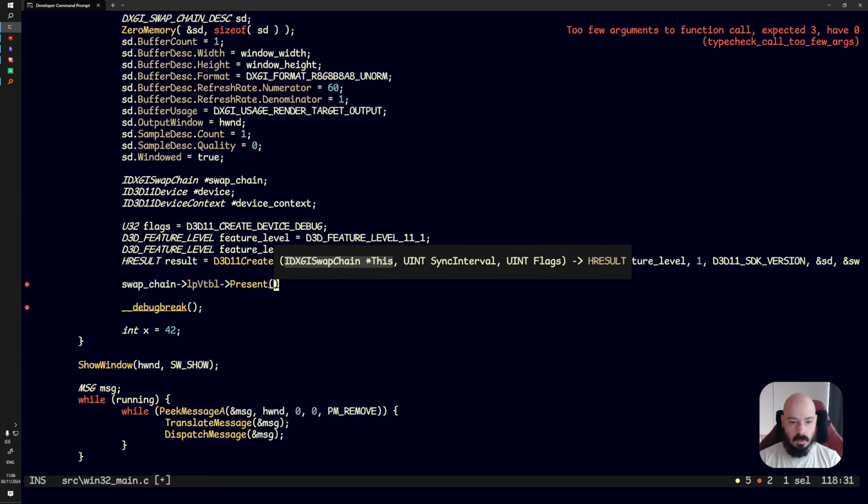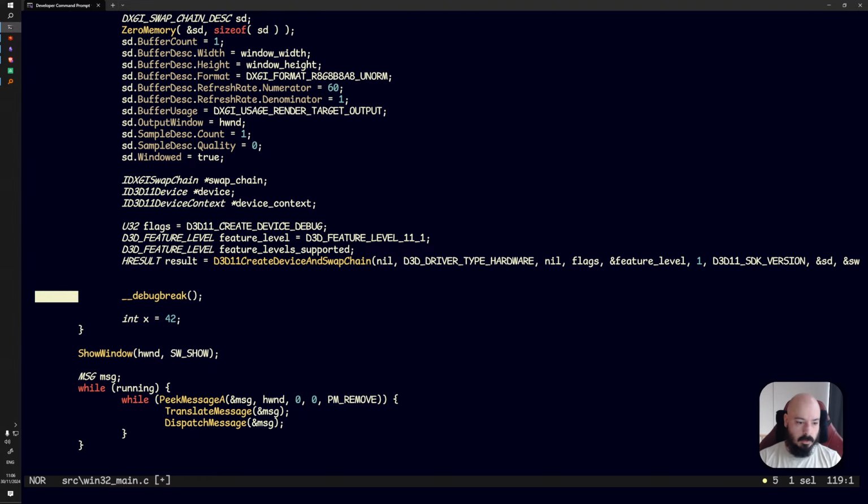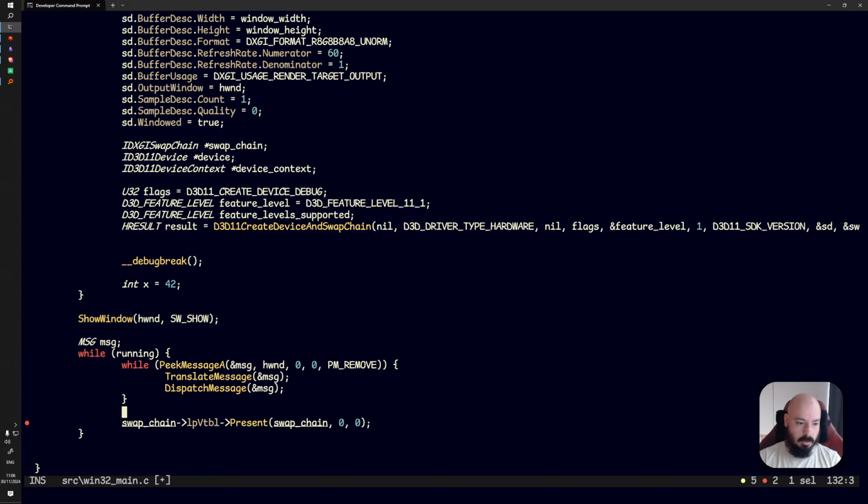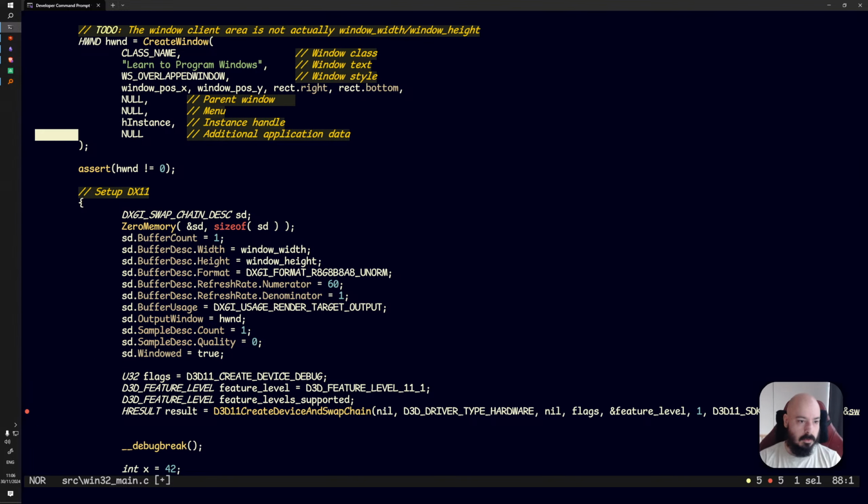present. So at some point we need to call this, internal interval. I don't know what that is yet. So we need to call this in our loop down here, which means we need to move this stuff out of here.